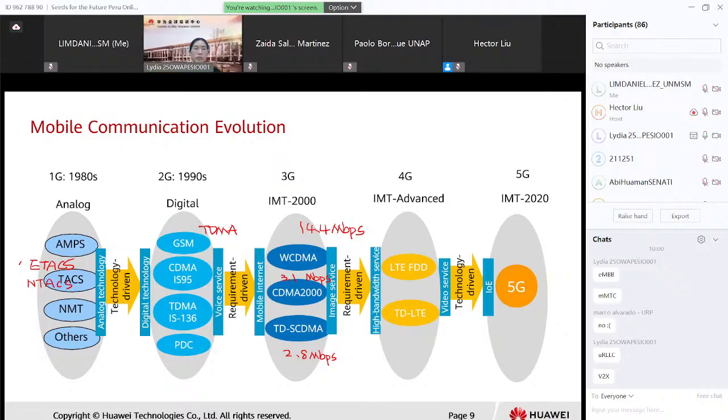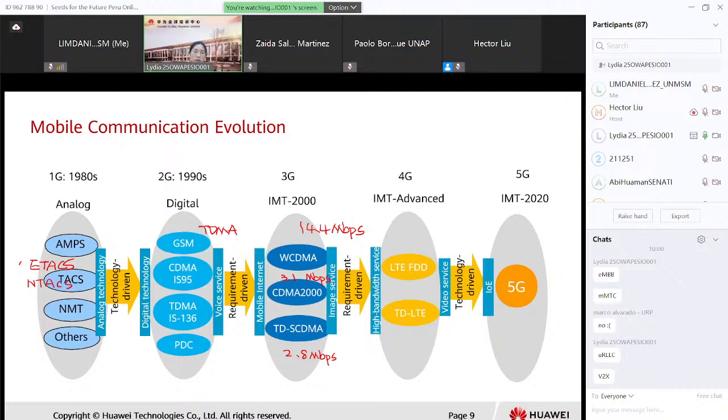So here we took some time to introduce the technology driven and the requirement driven. For the requirement driven, we have some new service applications, some new service scenarios, so we need to evolve from 2G to 3G, from 3G to 4G, 4G to 5G.